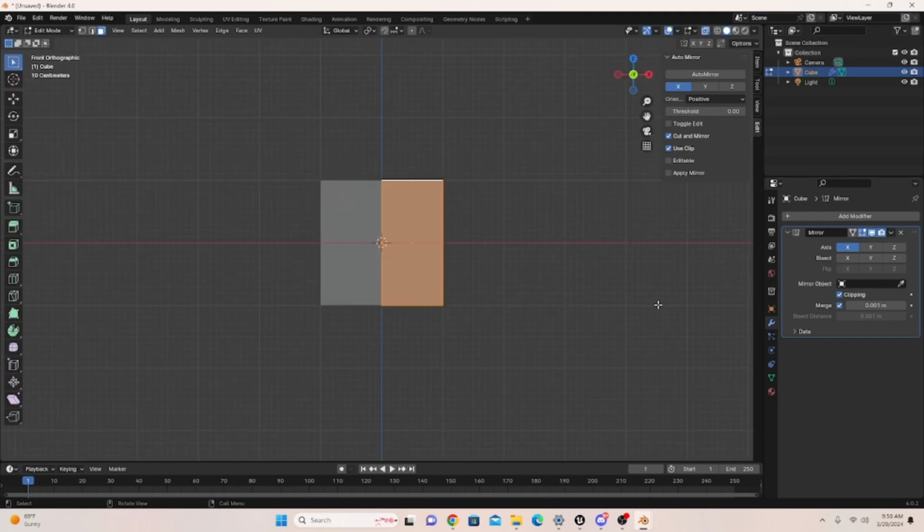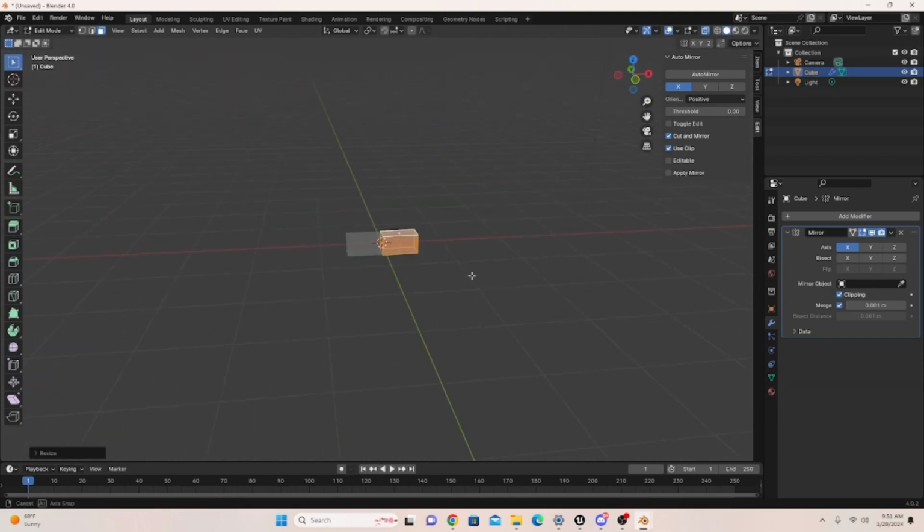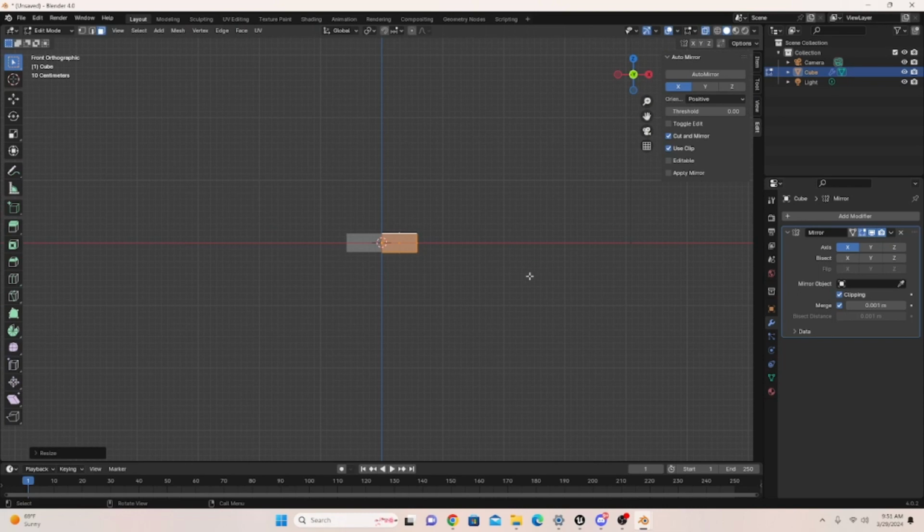And what I want to do is just hold down S and bring your mouse in to scale it, like so. And then that's good right there. Click 1, and just hold G to move it up about right here. Doesn't really matter where. It's just depending on how high you want his hips to be up. Okay, so let's say I do something like right here.